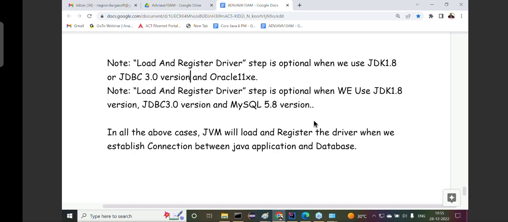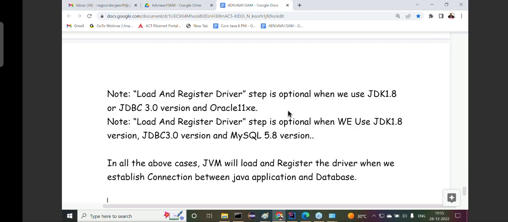Are all of you getting it or not? Right, so this is exactly the meaning of the optional cases I'm telling you. Two cases I'm telling you about, Oracle as well as MySQL. Even then, one more note I'm telling you, observe carefully.